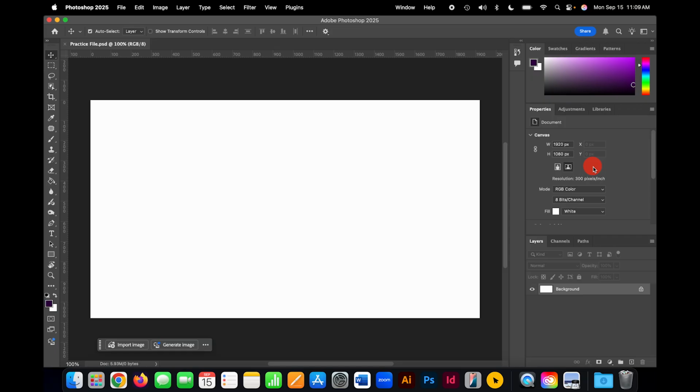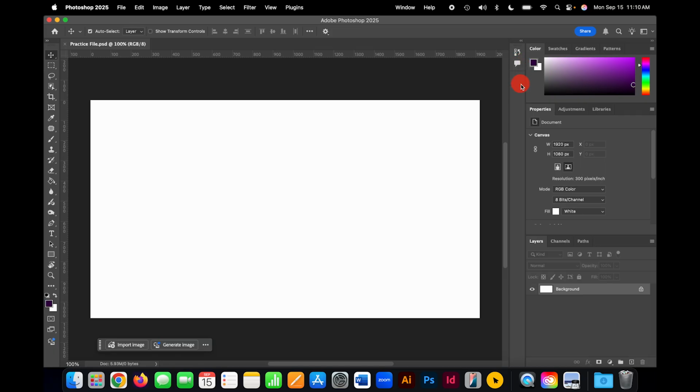We have four main types of panels. Open panels, which are the panels that are open and visible, and right now we have color, properties, and layers as our open panels. Collapsed panels, which you'll see in this bar here, and these panels are minimized into icons along the side. You can open them just by clicking. Floating panels are panels that you have detached from your dock, and hidden panels are panels that are not visible until you open them from the menu.